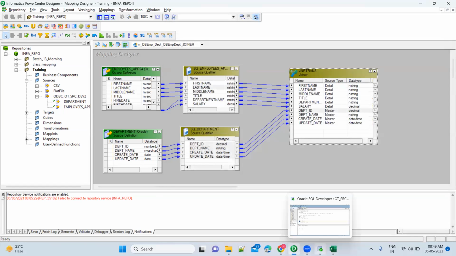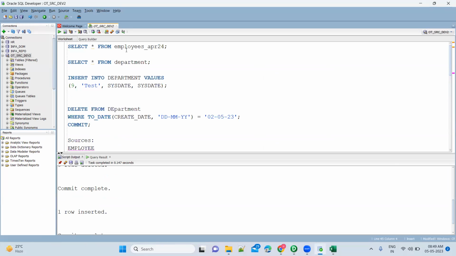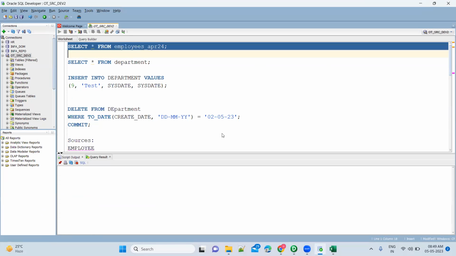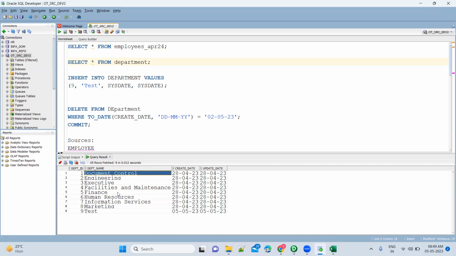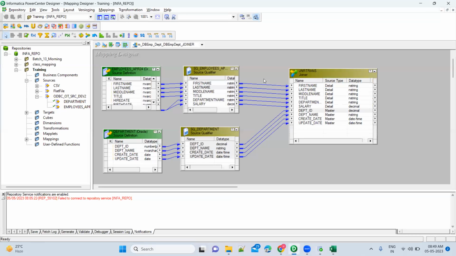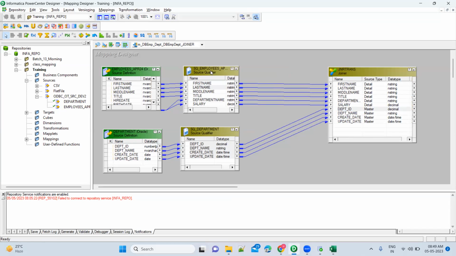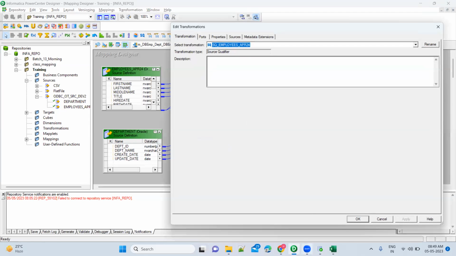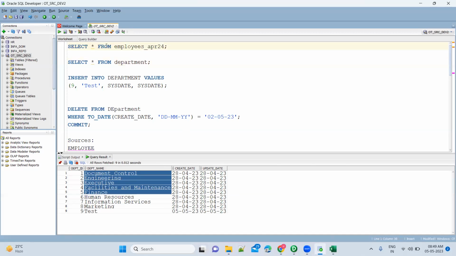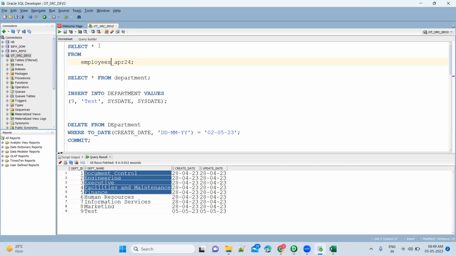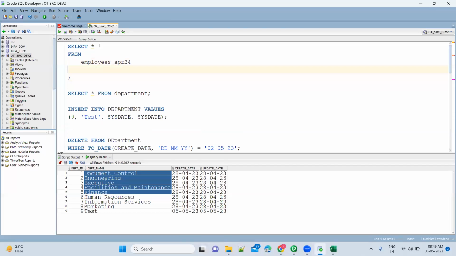Now let's make it somewhat easy. Instead of reading all the data from employee, let's try to read the data from only these 5 departments. If we have to read the data from only those 5 departments, go to the source, call the employee file. Let's do one thing, you will learn one more thing as well today. If you want to read the data from only these departments, what do you have to write? Where department name in.